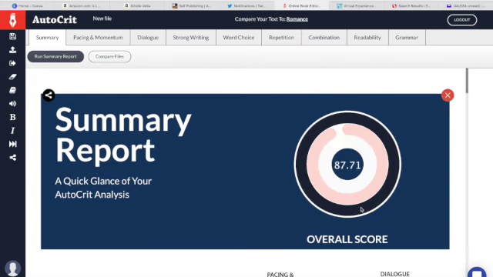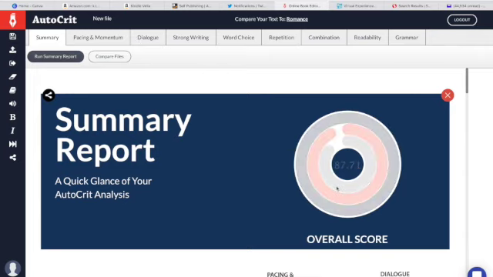Anyway, so that's the summary report, right? So this is your as is. And then presumably, if you take your writing through all of these and you make changes and choices, at the end of it, you can run your summary report again and your grade should go higher, right? So it's a good way to check to see if you fixed things the right way, if it moved you up or if it moved you back, right? And hopefully, if you fix things in the right way, even staying within your voice, I may go from 87 to 91. I may not get 100. That's fine. But did I improve it?